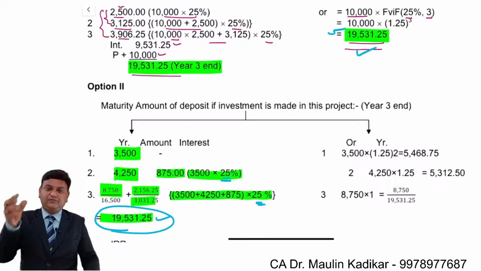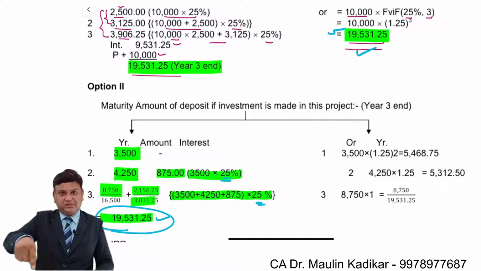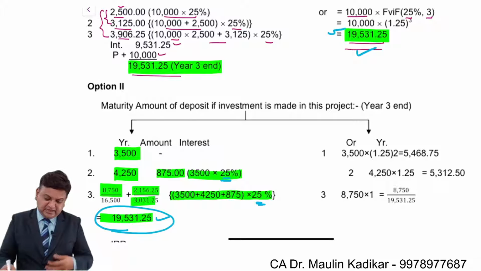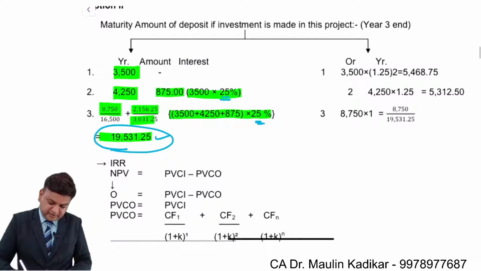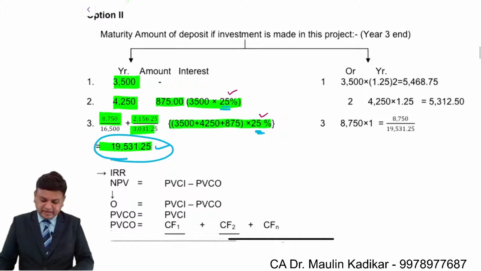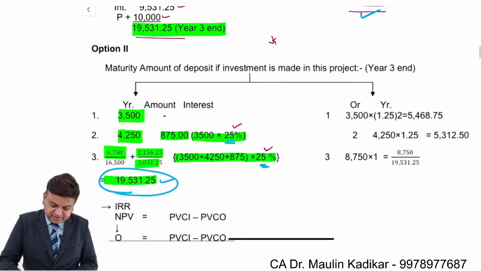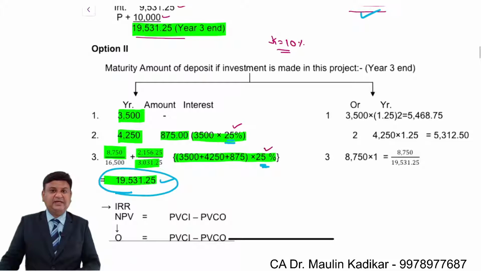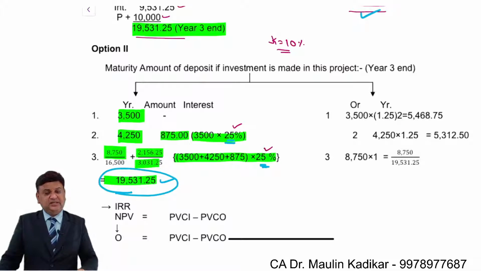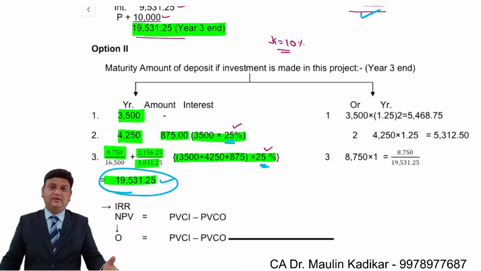Because I will be getting a return of 25% as per this calculation, but in that case it is important that the internal cash accruals should be reinvested at 25%. But actually we do not have a reinvestment rate of 25%. We have a reinvestment rate of only 10%, and that is our cost of capital. That is the reason the IRR criteria is strongly criticized: it makes a wrong assumption for the reinvestment of the internal cash accruals. That is the reason IRR criteria should not be taken for the purpose of decision making.